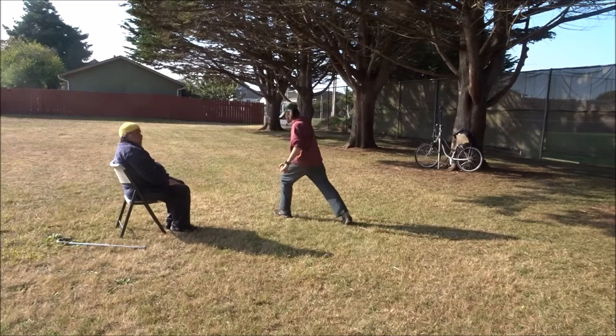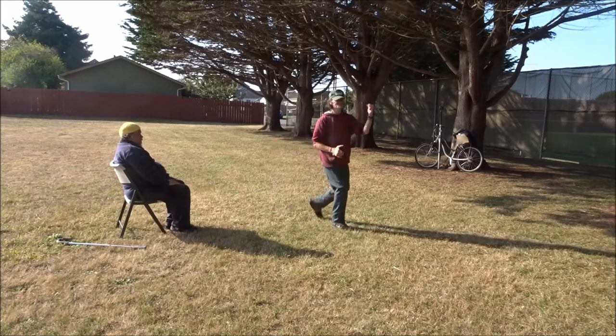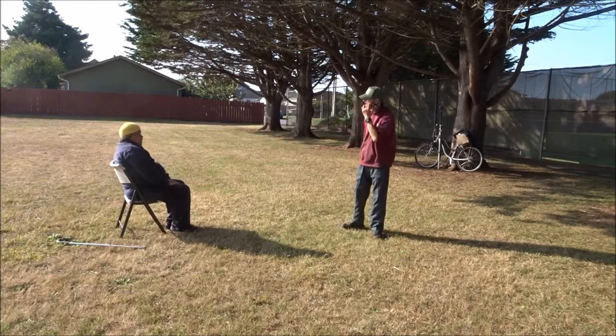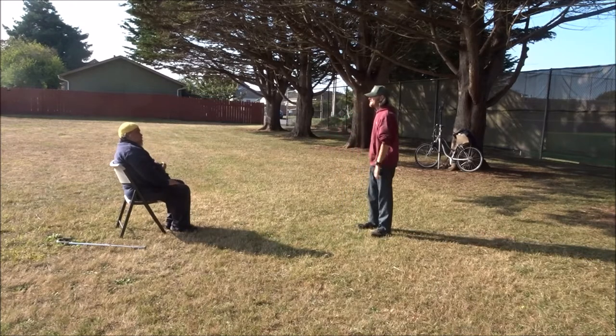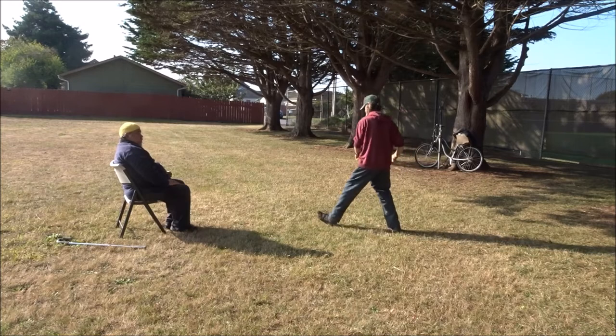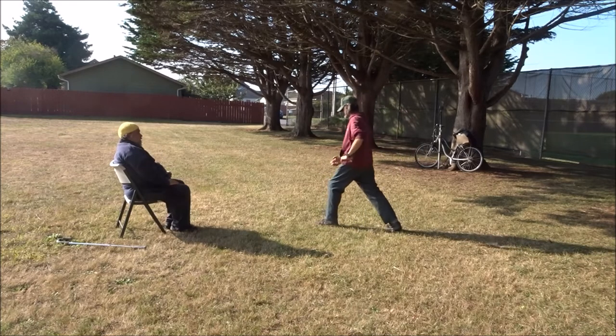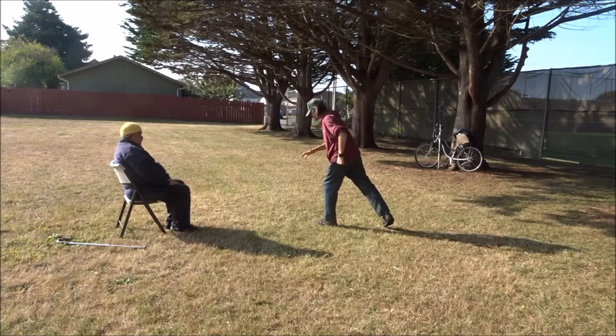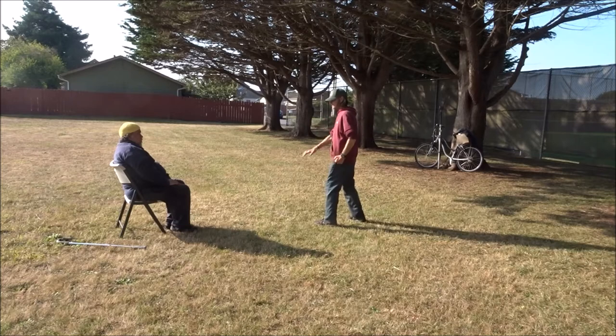Just turn your body, rotate your body. Yeah, no, see, you keep going like this. This is like an uppercut. Okay, this is actually an uppercut to the chin. Alright, it's not an uppercut to the body. Think of it that way. Okay, you're forgetting your left foot, your left hand. That's true.